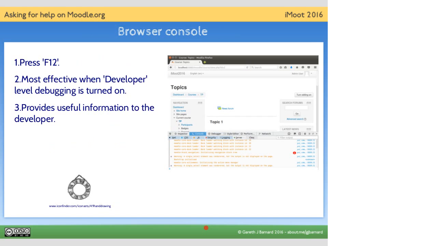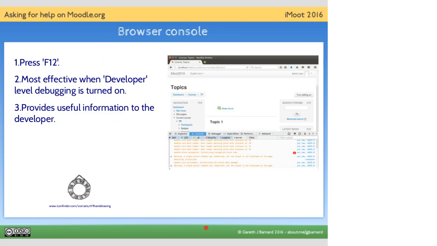Okay. Another thing people ask for is, can you look at the browser console? And you go, what? I never knew that existed. Oh, you're having a laugh. But it's really useful. Now, this is safe because this is only done at your end. Anything you do in this window is not affecting your Moodle installation. It's only done within your web browser at your end.